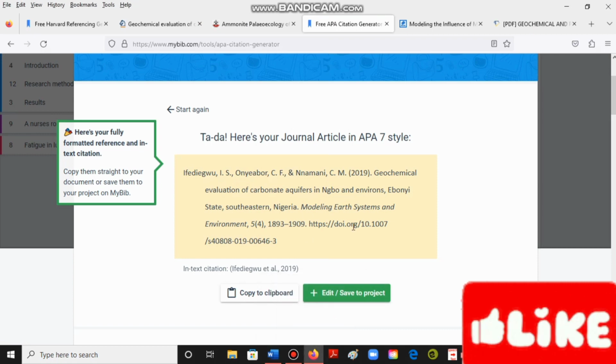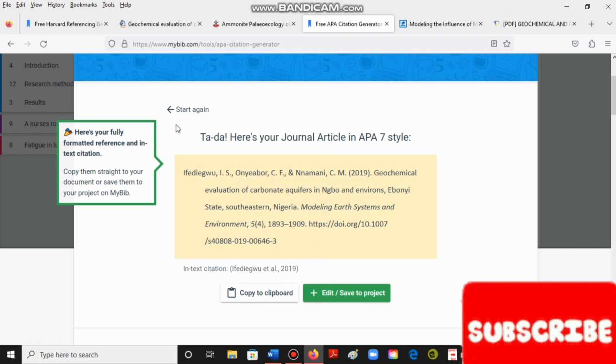So you will not make mistakes, whether you need to put the page numbering, P dot, or whether you need to put the volume or whatever. So once you just ask what referencing style is required of you, if it's APA 7, you just use this. If it's Harvard, you just use this and it will be maintained.